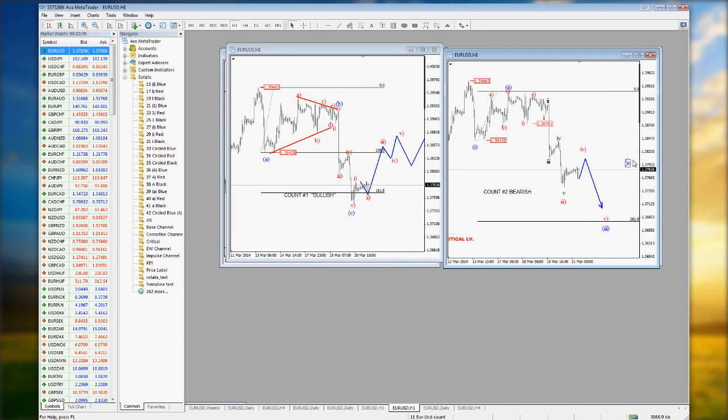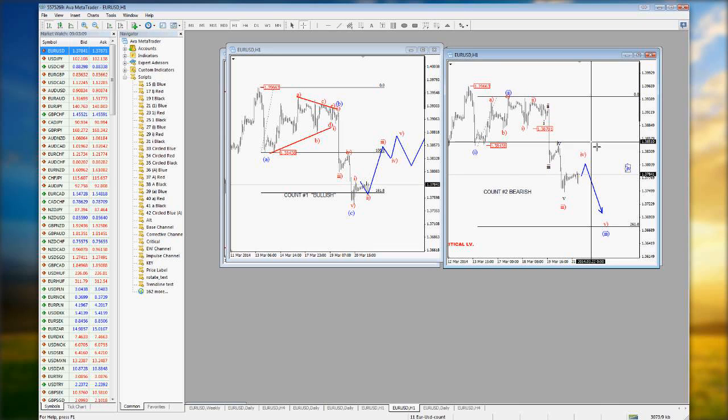this blue wave 4. Now, if you're a little bit more aggressive and early trader, then definitely this wave 4 could be also very interesting. But in that case, you would have to put your stops definitely above this swing low. Okay, but as I said, I will wait a little bit more. Would love to get short in this blue wave 4 if we get more downside, maybe today, and then we would have a nice bearish reversal candle, I guess, on a weekly chart.